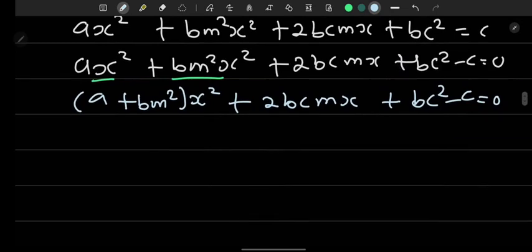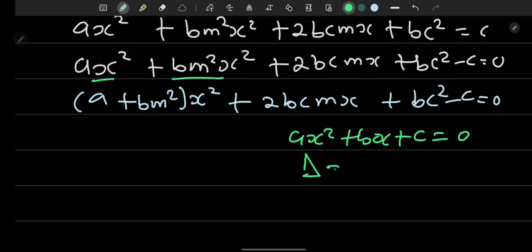And don't forget, from a quadratic equation of this form, ax squared plus bx plus c equals 0, remember the discriminant D is b squared minus 4ac. This D can be greater than 0, equal to 0, or less than 0. When D is equal to 0, that is when you have equal roots. So when a line is tangent to a curve, that means the discriminant must be 0. That's the meaning. So what we just need to do now is to compare what you have here with this.